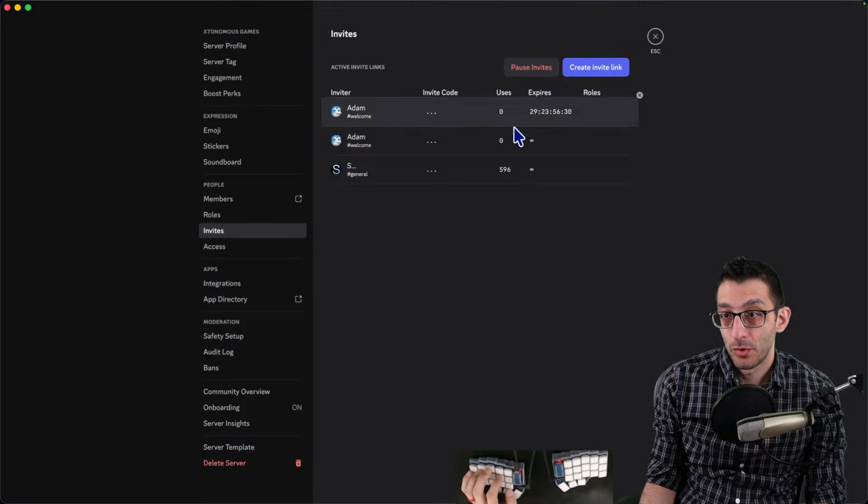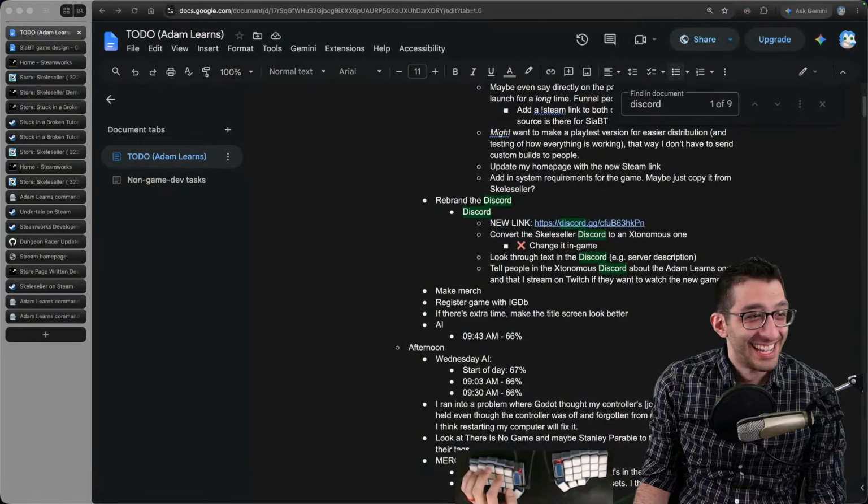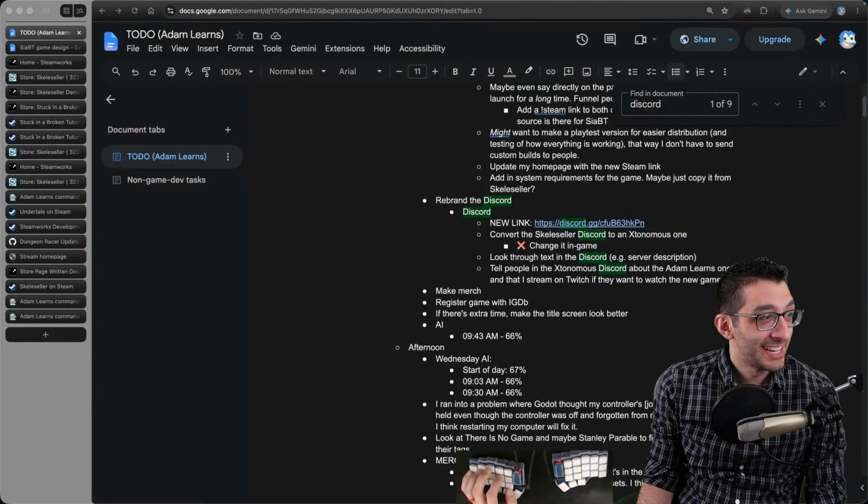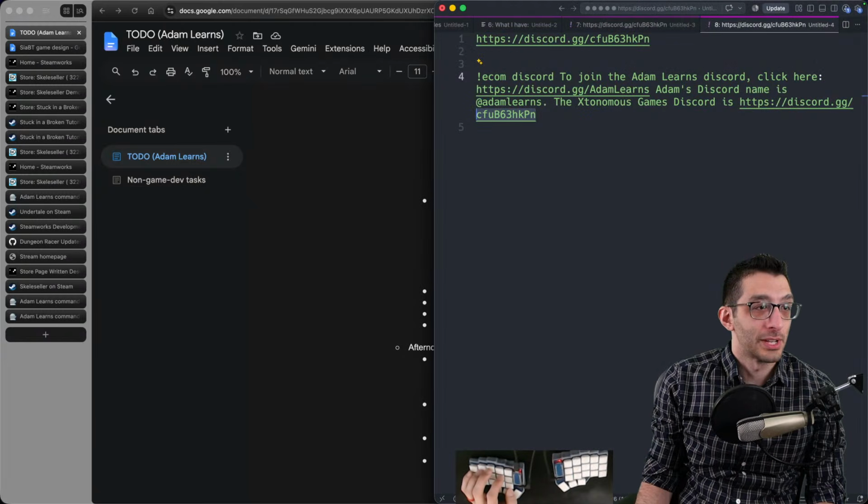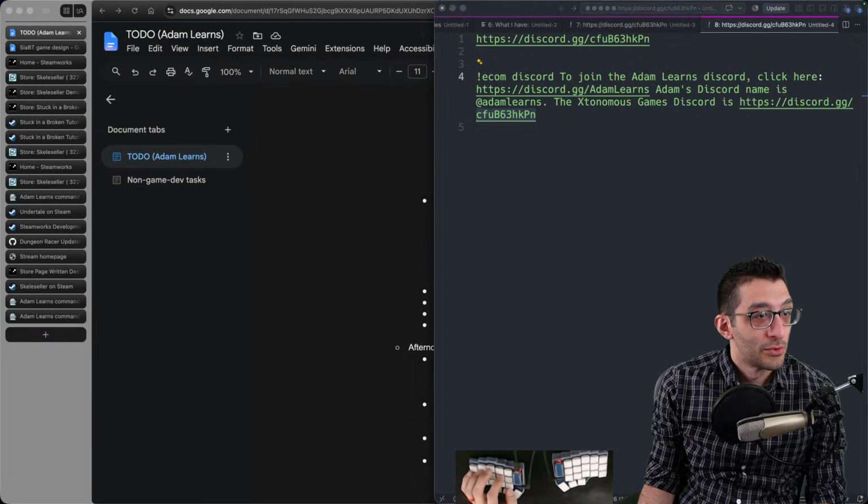Oh, what's that? What is this doing? No, no, no, no. This expires. I don't know what the invite code is though. How do I check it? No, no. All right, let's turn off streamer mode for a second. Maybe that'll help me. Oh, I really hope I didn't just put that everywhere and use the wrong link. No, thank goodness. Okay. Whew.